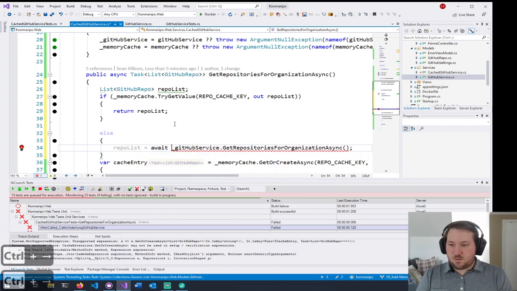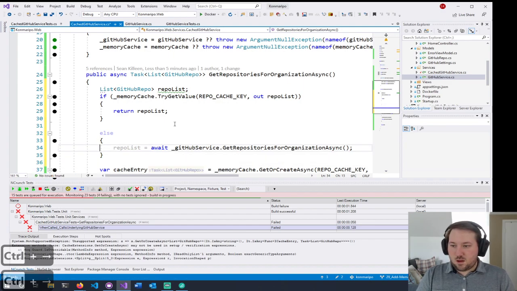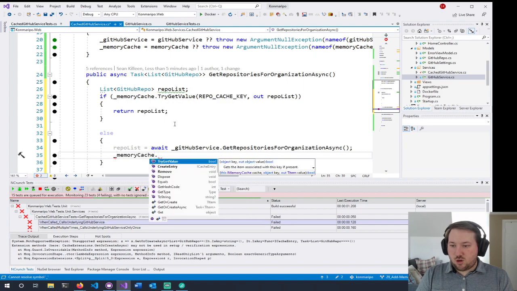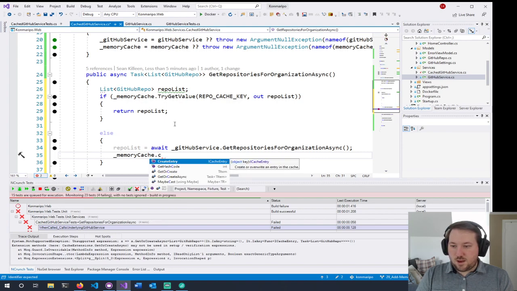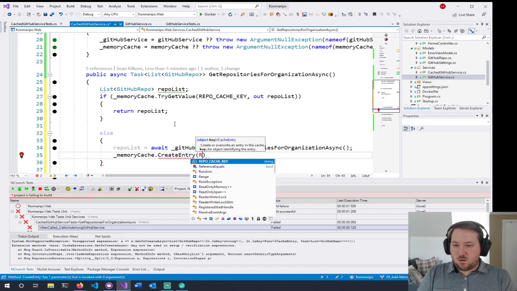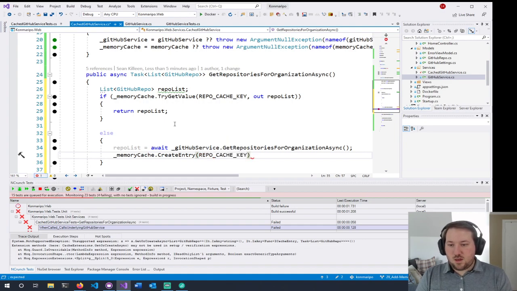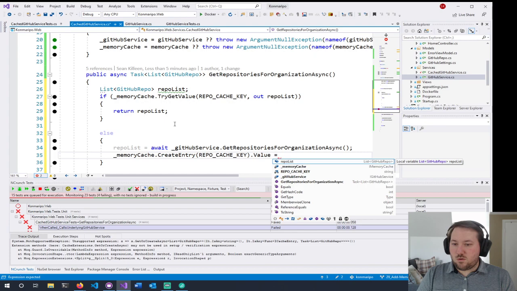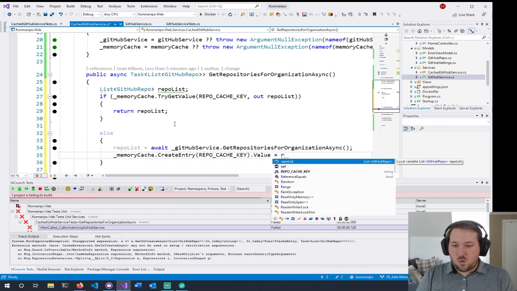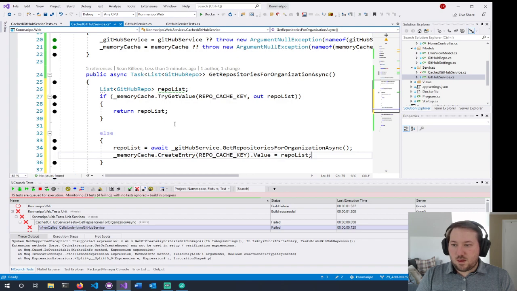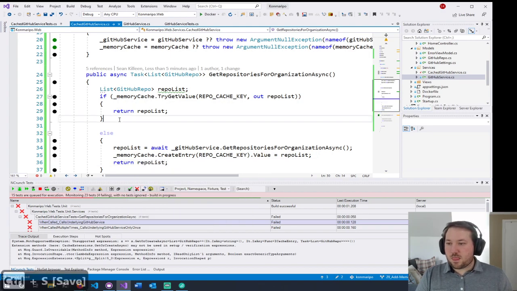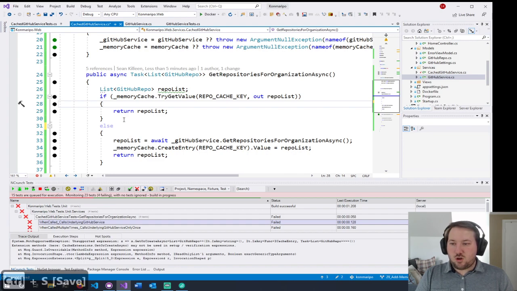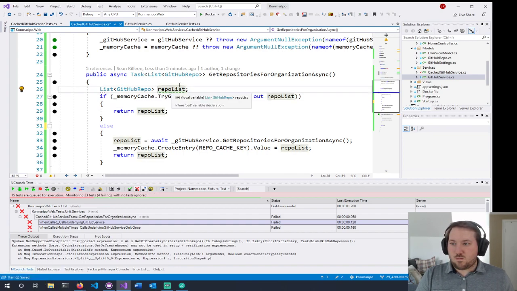We will await it, and we will say memory cache dot create entry, repo cache key dot value equals repo list, and then we will return the list. That should do it, I think.